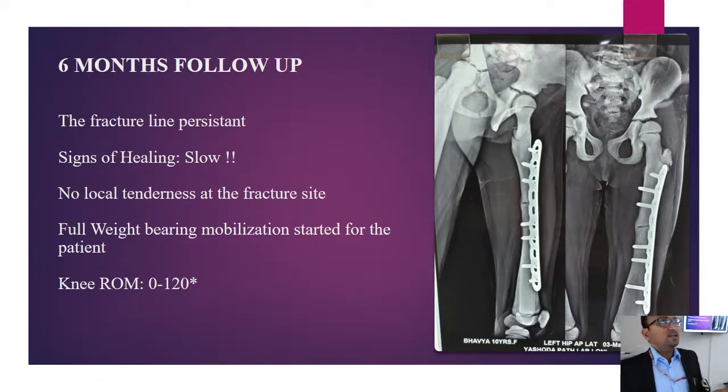And there was no tenderness at the fracture site, so there was no clinical sign of a non-union developing there. Hence, we started the patient on full weight bearing mobilization, and the knee range of motion also increased to as good as the other side, which is 0 to 120 degrees.